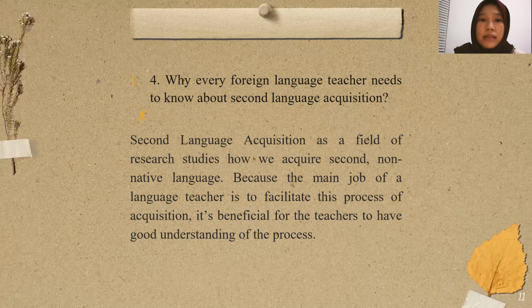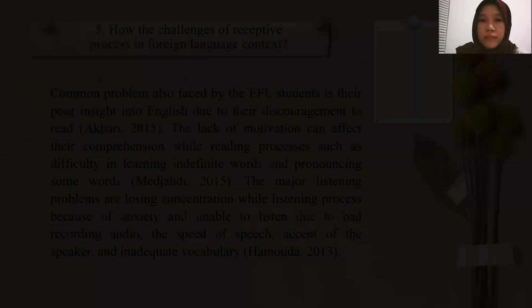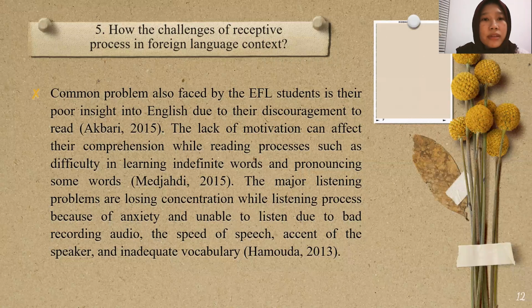About the process itself, if language teachers don't have sufficient knowledge about the research and theory, they might have false assumptions about how learning happens. They might base their teaching methods on flawed reasoning, or they might have unrealistic expectations that are impossible to meet. So number five: what are the challenges of receptive processes in a foreign language context?